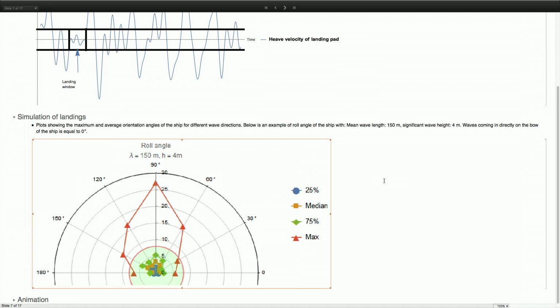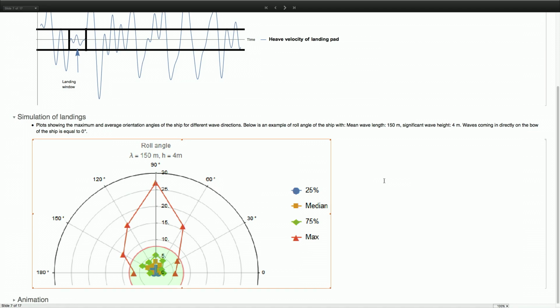And then there's a kind of stochastic process. And then we can see here, on this scale, how much the ship is tilting at every point when we're actually landing. So we're performing simulations, and we can find out that the median of these landings will be within this kind of area. And what we know is that if it's less than 7 degrees or something like that, then it's safe.